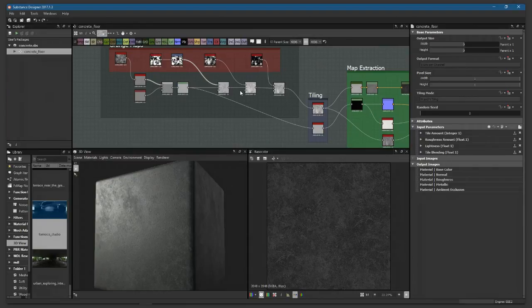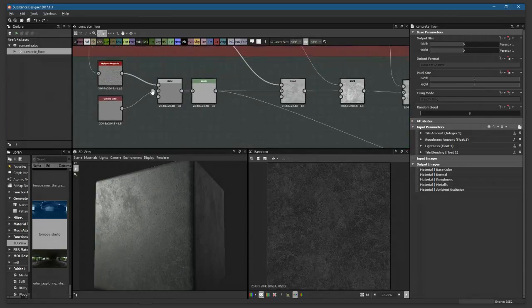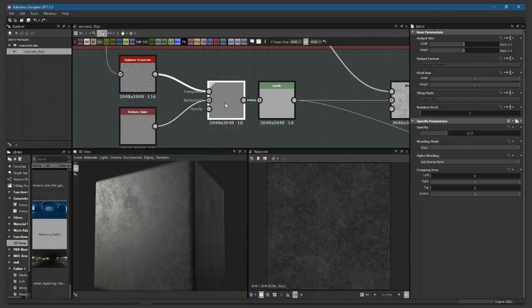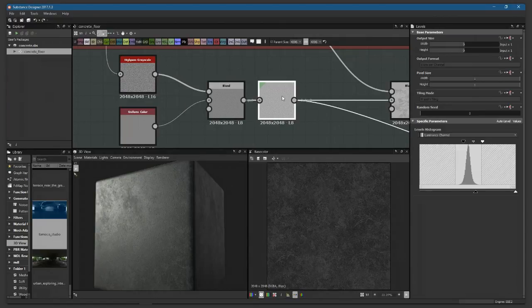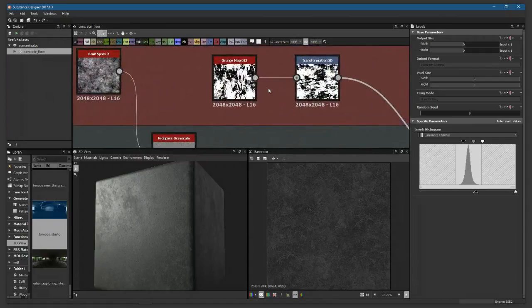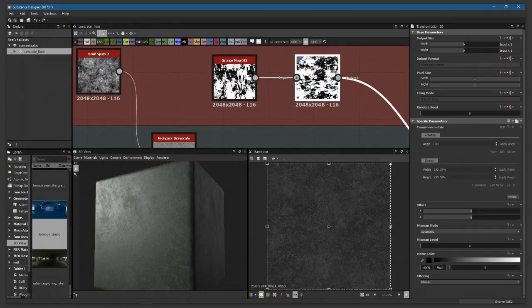But the difference is that this type of node graph is going to be using more of what I like to refer to as compositing nodes, meaning that we have a blend node here that has blending modes. We have a levels tool, hue saturation, some filters like high pass, grayscale, and so on. And then we have a lot of these noises and transform nodes and so on.